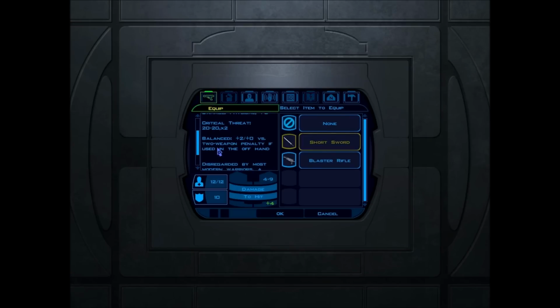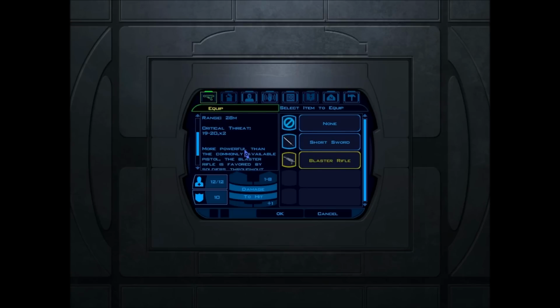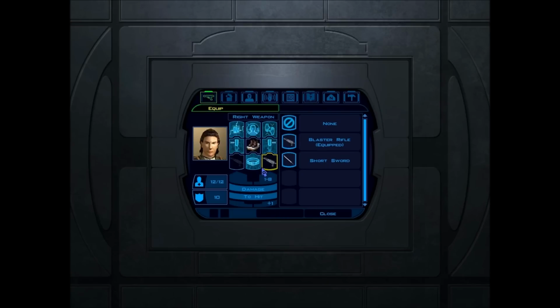Balance +2/+0 if you're using 2 weapons. Alright, so since the blaster rifle does more damage, we're going to start off using this. You will notice this is basically all your equipment. You have your clothing, a belt, your primary hand, your offhand, your left arm, right arm, gloves, head, and implant.